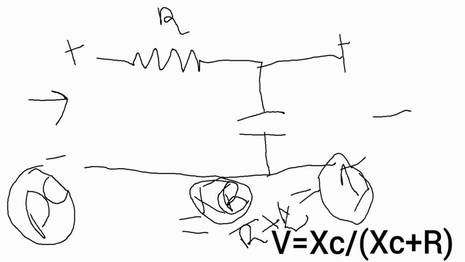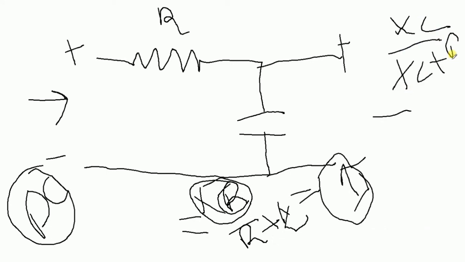But when the frequency increases, its opposition starts getting reduced, and so the XC becomes smaller and smaller with the increase in frequency. And when it becomes small, the numerator becomes small and the denominator becomes large. So at higher frequency the output will be low, because according to the voltage divider rule, XC will be small and the sum would be the same, so R would be large.